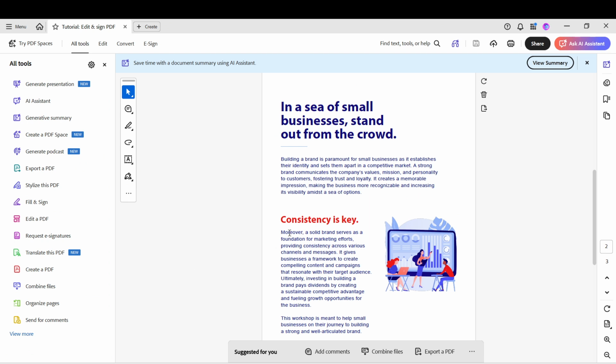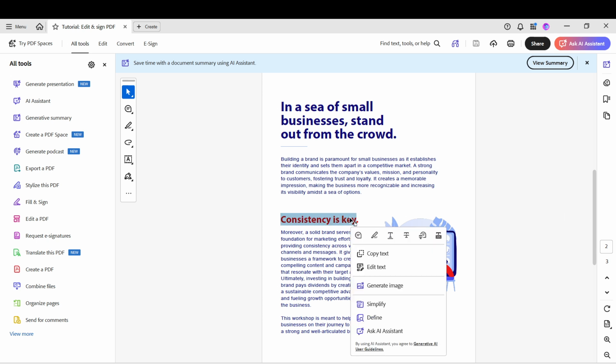With your document open, move your mouse over the text you want to highlight. Click and drag across the words or sentences to select them. You'll see the selection appear with a subtle background indicating which text is active. If you can't select the text, it might be part of an image rather than real text. In that case, zoom in and try a different section, or check that your cursor is the standard text selection cursor rather than the hand tool. Zoom controls can help you be precise when highlighting just the right phrase.